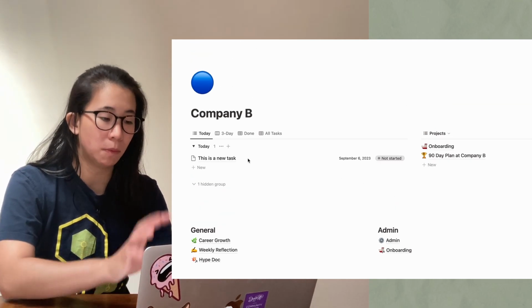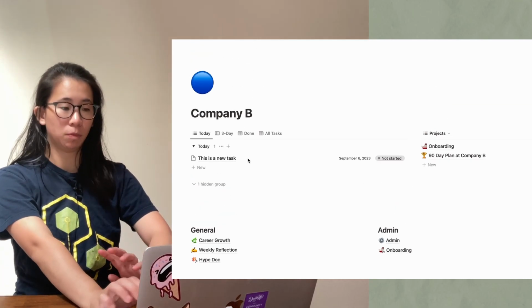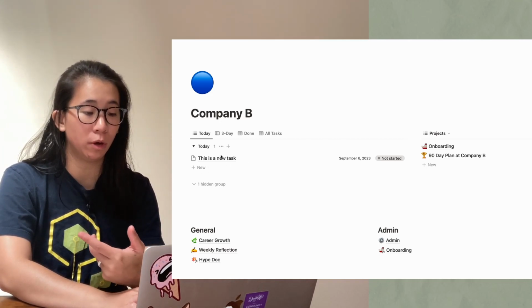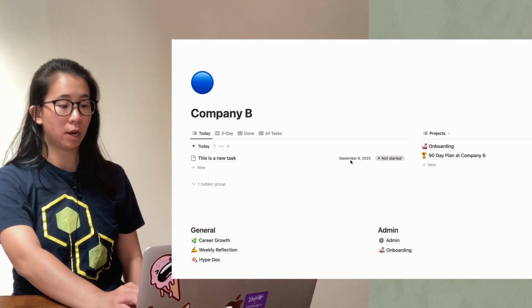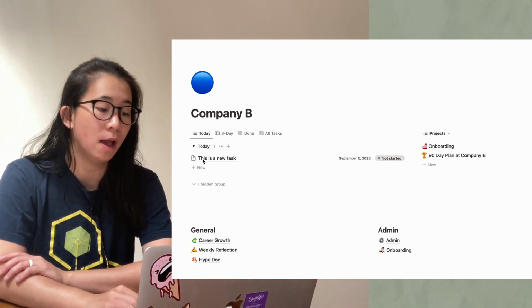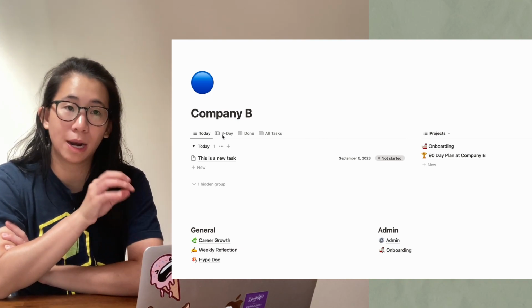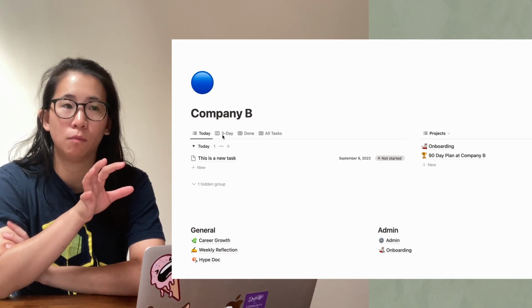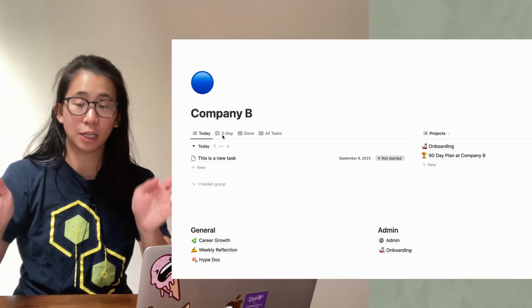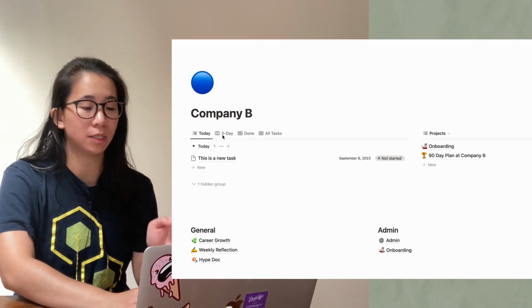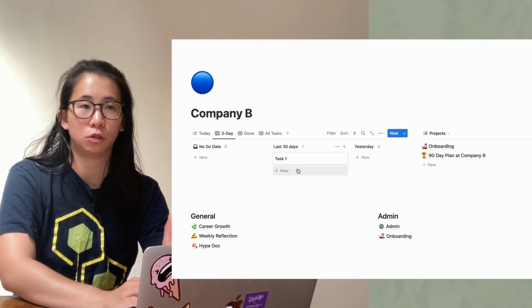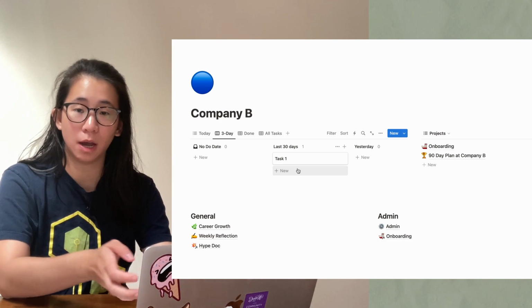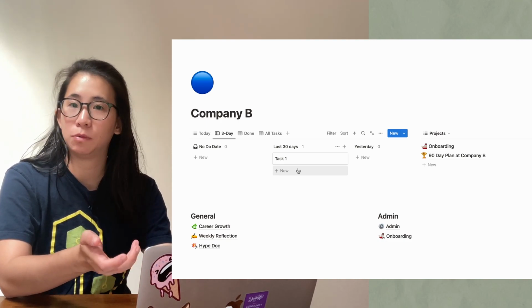But here, I'm going to talk a little more about task management. I can create new tasks, like here's a new task for today, and when I create a new one, it will add the date to it, and these are the things I need to address today. What's really interesting about this one, and I like it because I think it will give better management of more than just my today, but also yesterday and tomorrow, is that I have this 3-day system. I have the last 30 days to help look at any tasks that I haven't completed and see if they really need to be done.